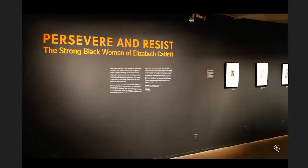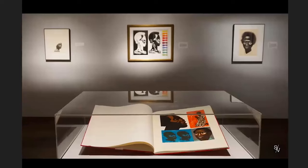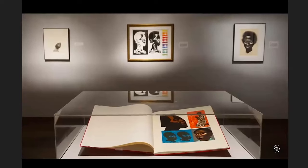We're trying to think as an institution more about the stories that we haven't been telling. And obviously my area, there's a lot we haven't told. And I'm hoping through this exhibition and through increased scholarship in the field, we'll get closer to a more equitable world, which would include having Elizabeth Catlett as a familiar name as Rembrandt or Picasso or any of the white male artists that we consider icons today.